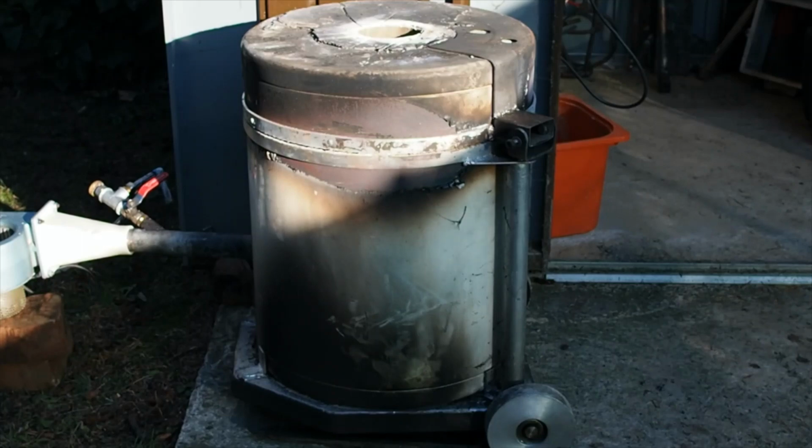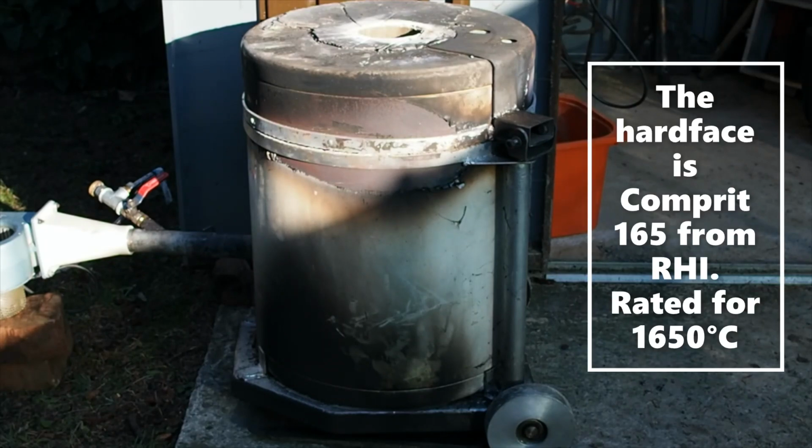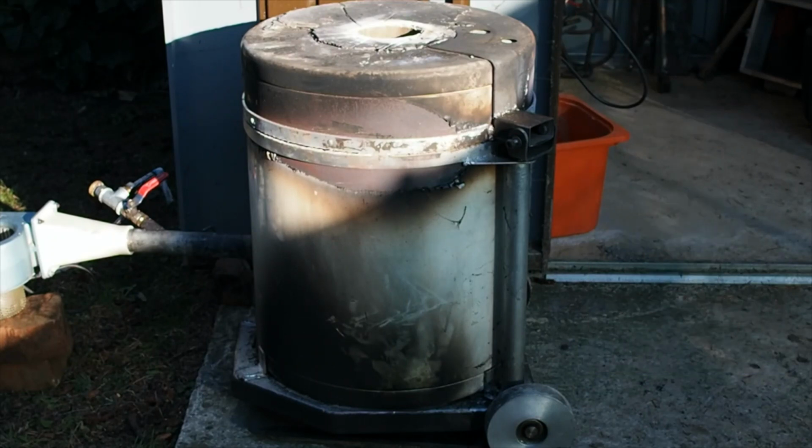50 millimeters, so 2 inches of calcium silicate insulation, solid insulation that is, which is a very light material. Then there's about 25 millimeters or an inch of Kaowool lining, and then the hot face is a proper industrial refractory designed for 3000 Fahrenheit, and the hot face is about 12-13 millimeters, about half an inch thick.